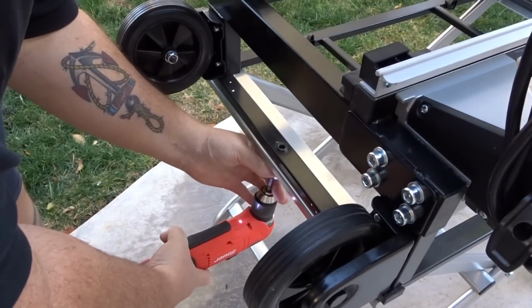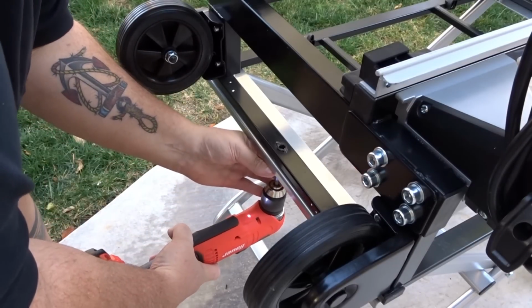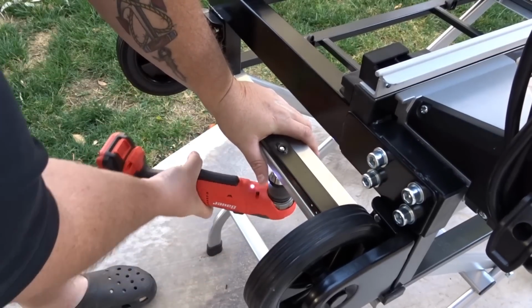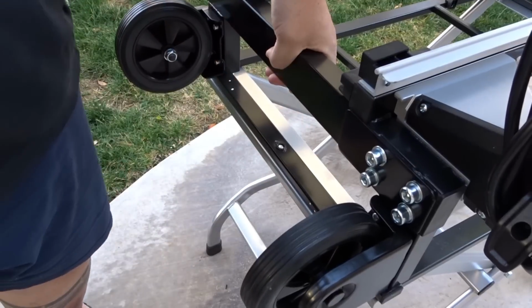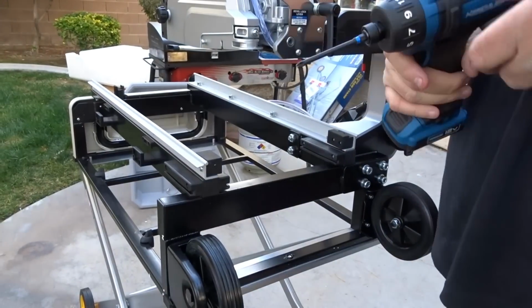This seemed like a good opportunity to actually bolt the saw to the stand. There's just two bolts, one at either end. The frame is threaded, so the bolt just goes up and into the frame. Once you get everything locked in, it's pretty tight.